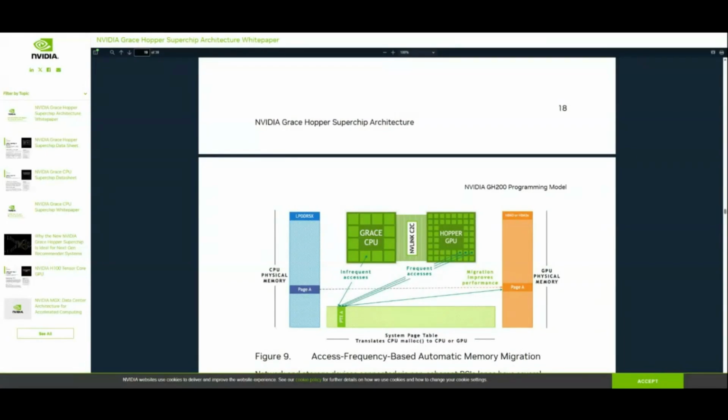I will try to find some slides I have with the AMD GPUs, because for AMD, the MI300 also has this idea of unified memory. Okay, so I will share this.